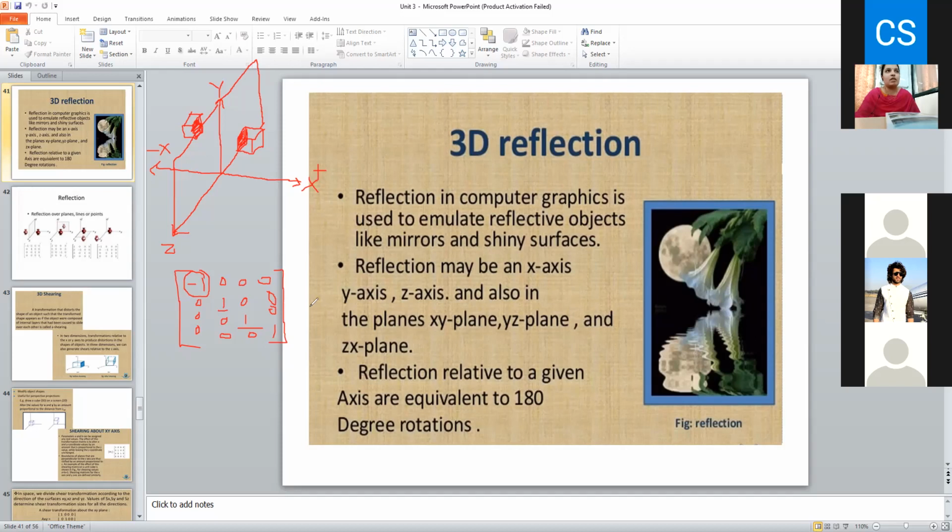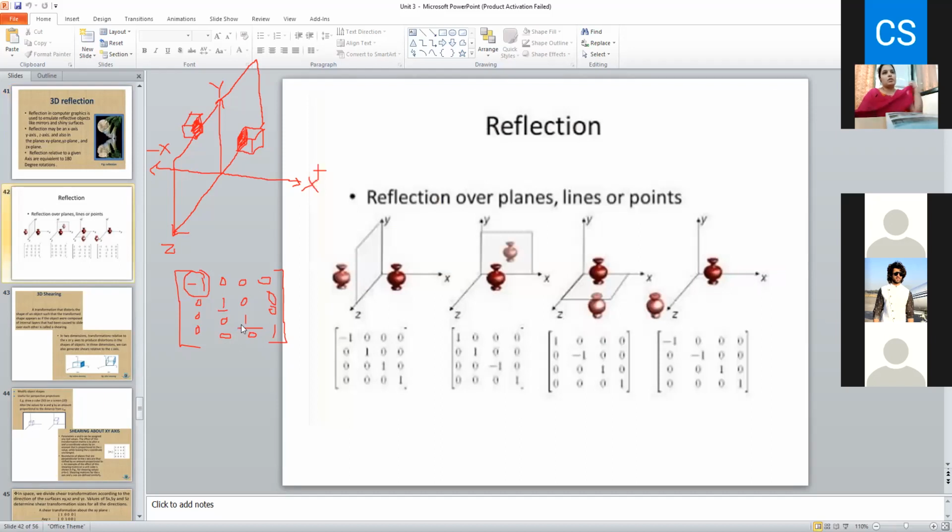So it is explained in the next slide. I will show that next slide to you. Okay. So now you can better imagine the things. First the object is on the positive x-axis. The reflection is taken about the YZ plane. Earlier, the object was on the right-hand side. Afterwards, the object is on the left-hand side, towards negative x, and that's why X is changing in its sign. Remaining all things will be similar as it is.